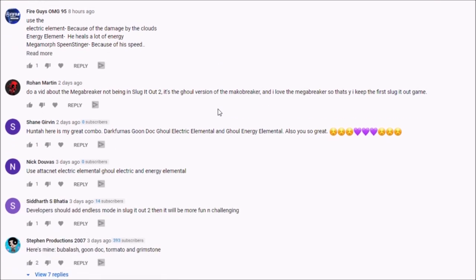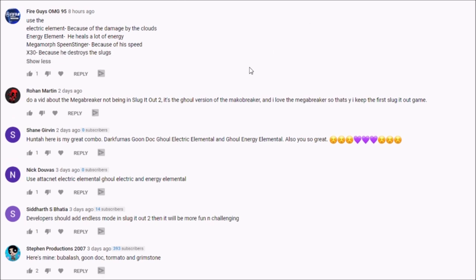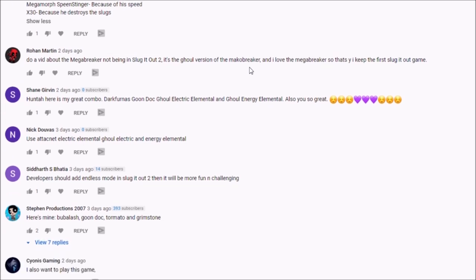We also got this information from Fire Guys. Oh my god, he said use the Electric Elemental because of the damage, the Energy Elemental, Megamorph Speed Stinger, I believe, right? And C3D, I guess, right? C3D, because C3D is so OP. Alright, do a video about the Mega Breaker in Slug It Out 2. It's the good version of Macro Breaker, and I love the Macro Mega Breaker, so I keep it as the first slug in all the games.